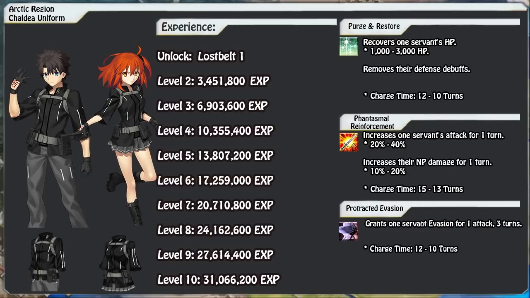You do lose a little bit of damage, but you make up for that if you're using your null phantasm, so pretty good there. And then the third skill is going to be the Protracted Evasion, which will grant your servant evasion for 1 attack over the course of 3 turns.